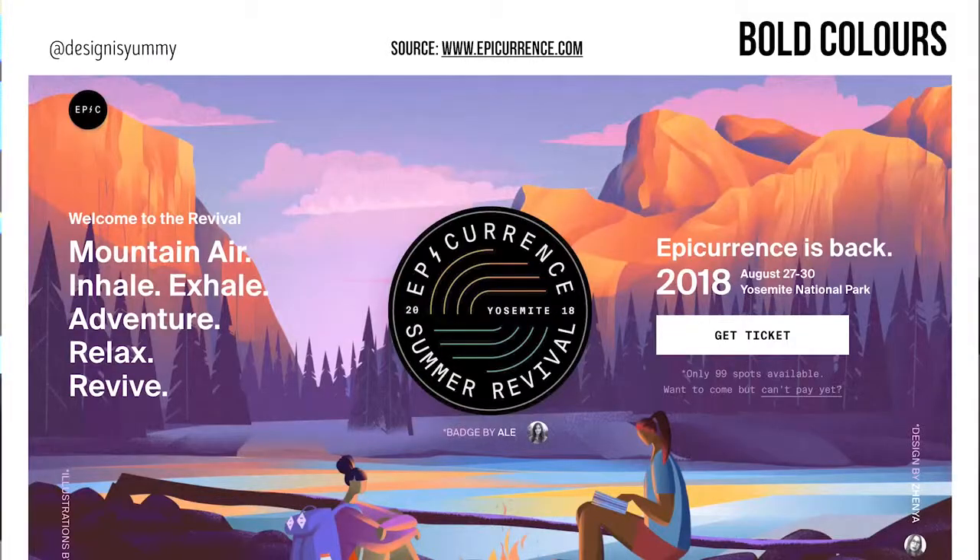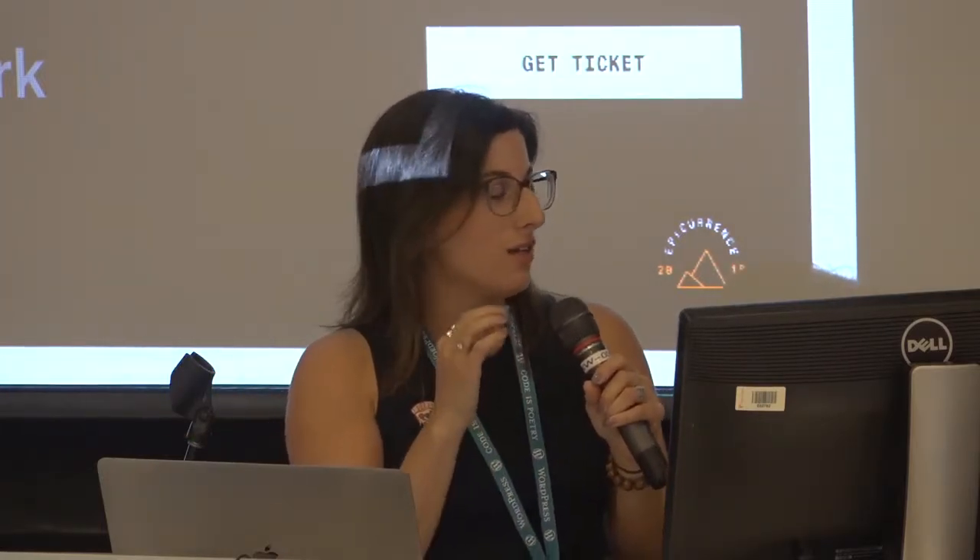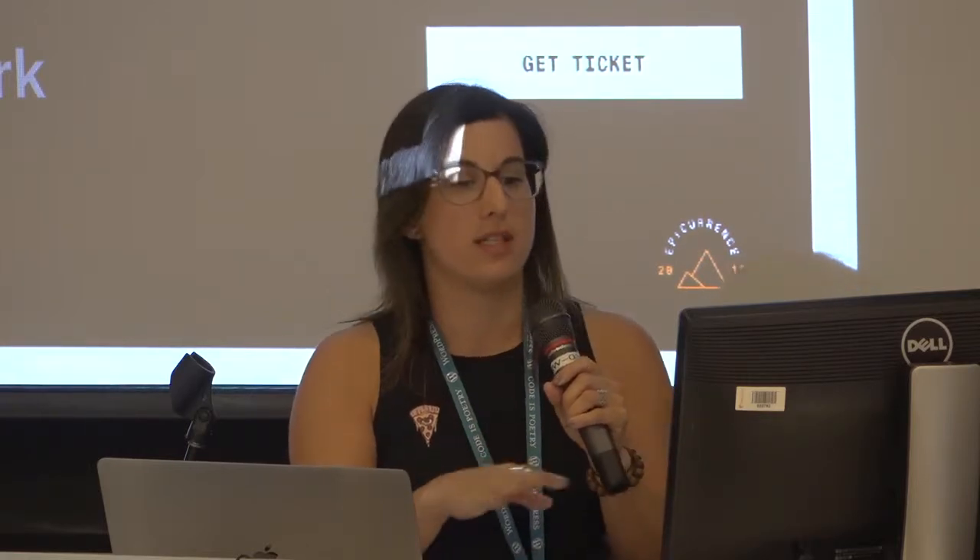Epicurance is a beautiful example with bold sunset colors, a full-width website — which we're seeing a lot of — and monochromatic images across the bottom. Last year we saw a lot of duotone images; now we're seeing monochromatic. These examples incorporate multiple trends at once. That doesn't mean you have to. If you have an existing site, you can take small bits of these trends and update it in a modern way without having to reinvent the wheel.